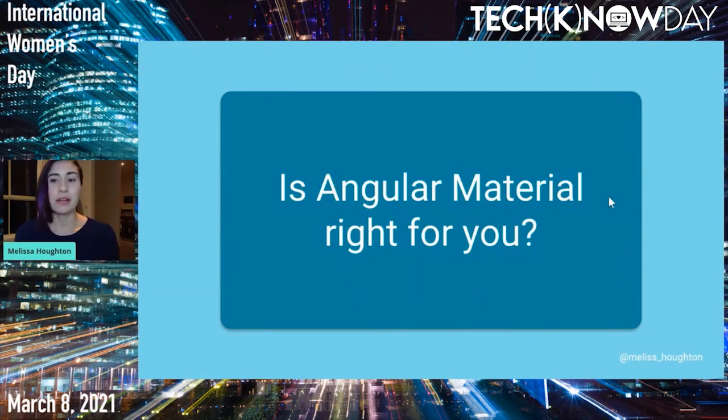So we've heard about how Angular material can be used in large organizations where brand is important and there are several applications where they want everything to look and feel consistent. We've seen how you can set it up really quickly and how you can use it in an application of any size. We've looked at some of the pros and cons and a quick comparison to other component libraries that are out there. But mostly we have seen how Angular material is easy, breezy, and beautiful. The only question left is, is Angular material right for you?